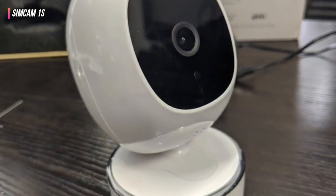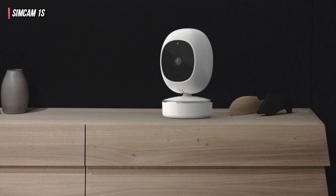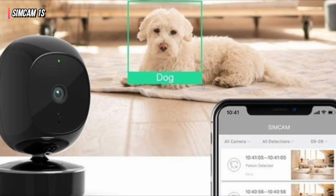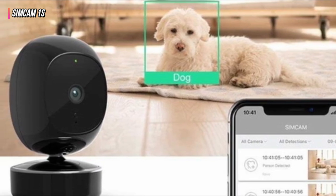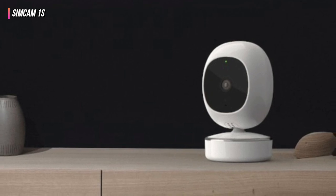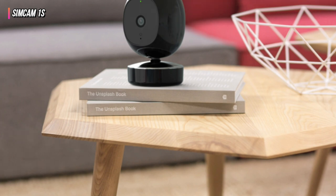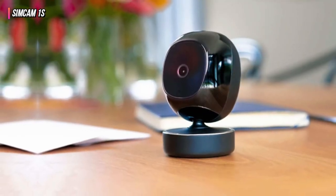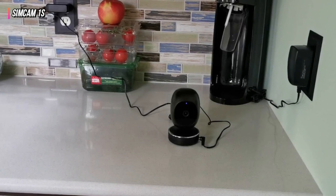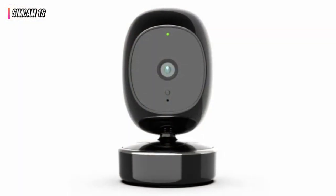A microphone, a light sensor, and a status LED are located on the camera's front. When the camera is turned on, the status LED is solid red. It flashes green during setup, and turns solid blue when linked to the Wi-Fi in your home. The speaker and a small removable panel that opens to reveal a reset button, as well as a micro SD card slot, are located on the enclosure's back. The 1S can take cards up to 128 GB and comes with a 16 GB micro SD card for storing event-triggered footage, including a five-second clip of what happened before the event. A dual-band Wi-Fi radio provides connectivity, allowing you to connect to your router's 2.4 GHz or 5 GHz bands, and a siren can be activated to frighten away intruders. When you utilize panning motions in the mobile app, or when the camera is automatically monitoring movement, the camera enclosure rotates 360 degrees on a mechanical gimbal base.